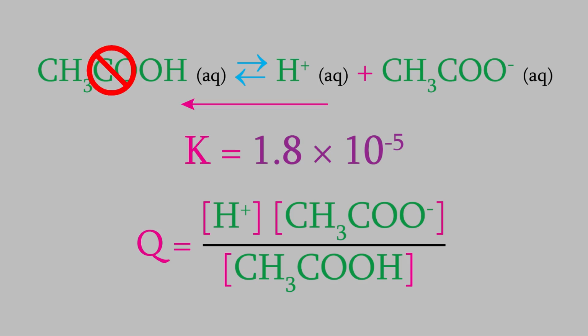This is a pretty simple idea, but as we'll see in later videos, this simple idea, that a reaction will change direction if we add or take away a compound in the reaction, is a crucial reason why living things are able to maintain homeostasis, where the balance of molecules and ions in the cells and body fluids are kept within a range that helps to keep the organism alive.